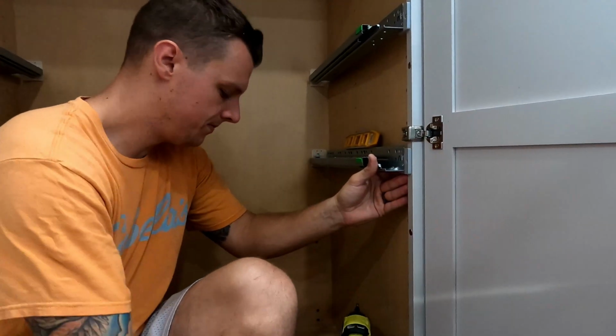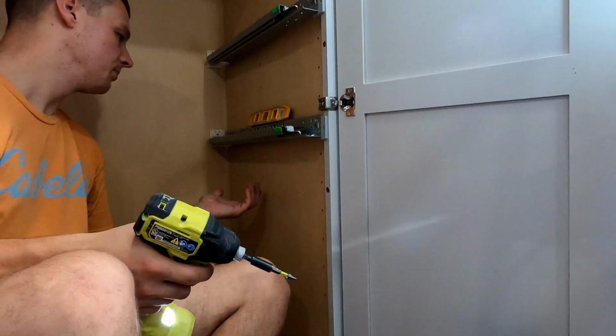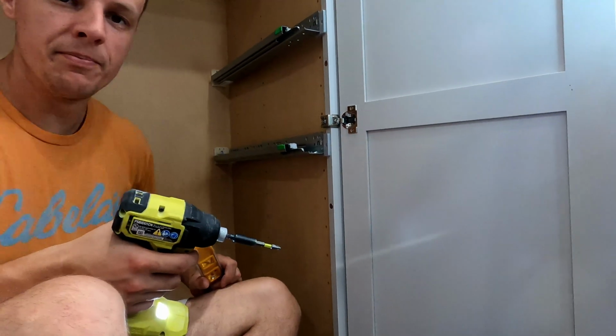These screws are tiny, so just go easy on it so you don't strip it out. Confirm that you're all set. Bam. On to the next one.